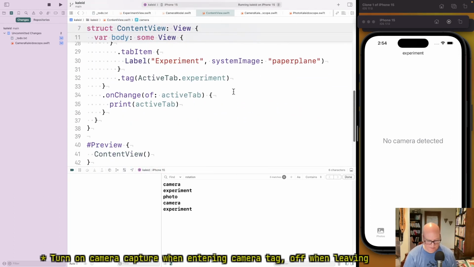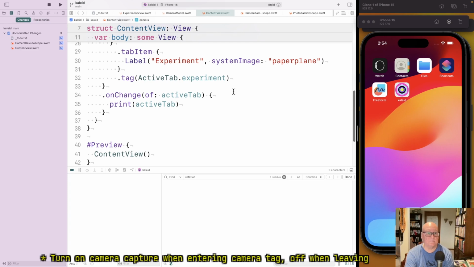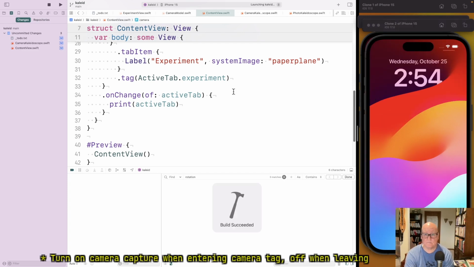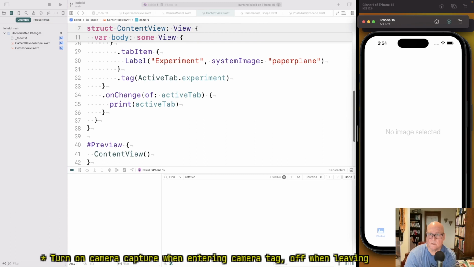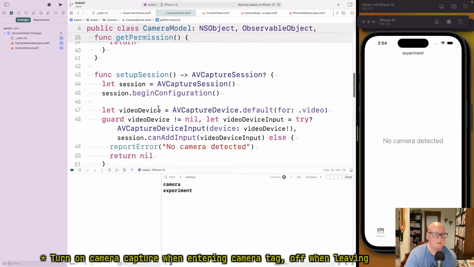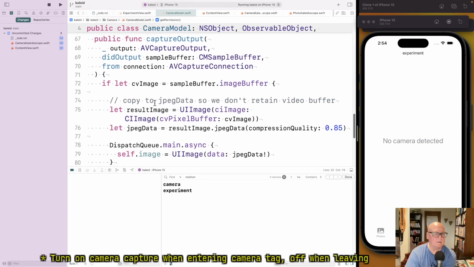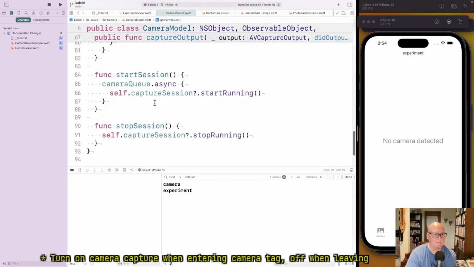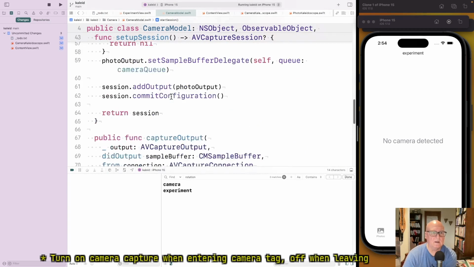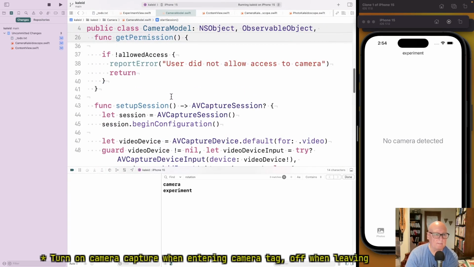All right, let's make sure this all is still good. Now, I'm not sure we've been careful enough about our camera model. Like, we need to make very sure that, oh, it does. Okay, so if the capture session is nil, we don't want to do anything about this. So where's that?